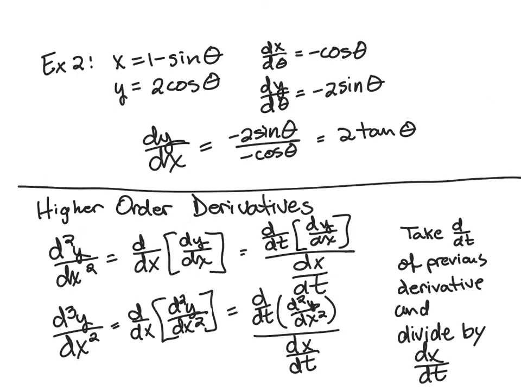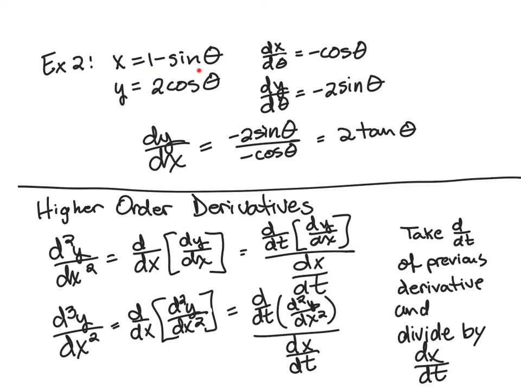Your parameter is not always t. In this case, we have parametric equations where theta is the parameter. Now, as you move through this chapter, we're going to be switching to a different way of graphing called polar coordinates, which is going to have theta in it, but it's not going to have x and y. So you need to keep in mind that anytime you see x and y, you know that you're using parametric equations on the xy axis. This is not polar just because there's a theta in there, and I'll say that again about a dozen times until you're sick of it.